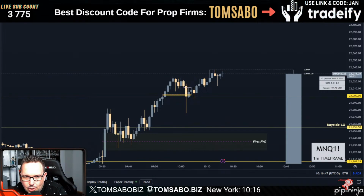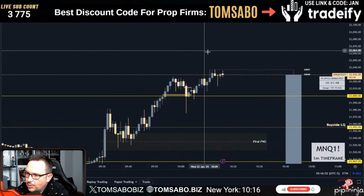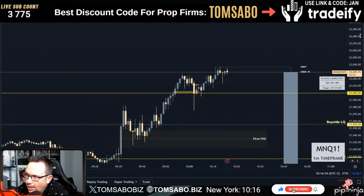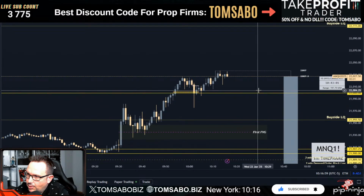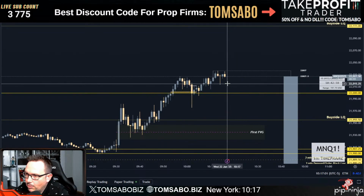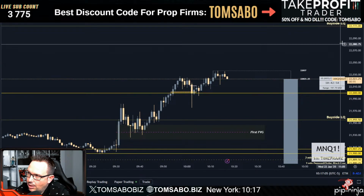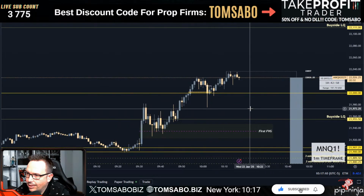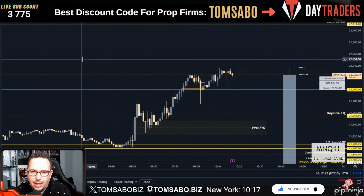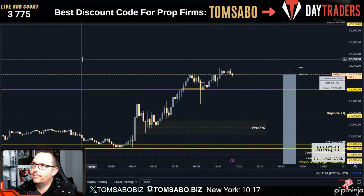They want it that way, so we don't have an opportunity to get in. Yeah, I just don't have an opportunity to get in on this train, and even so, I would like to see some proper formations here, like a displacement, then an inversion or something to go into the buy side up there. But since I don't have anything, it's just a waiting game again. It's Big Boys Day, as you said, Jonathan. It's Big Boys Day.